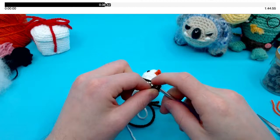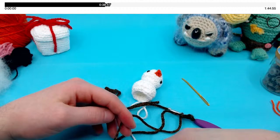There's no such thing as too much yarn. Okay, that's not true. There's definitely such a thing as too much yarn.